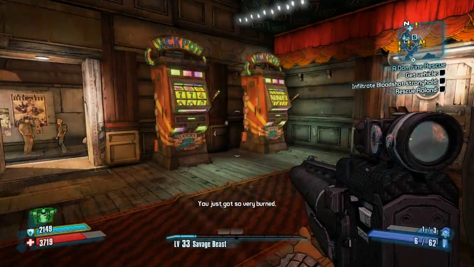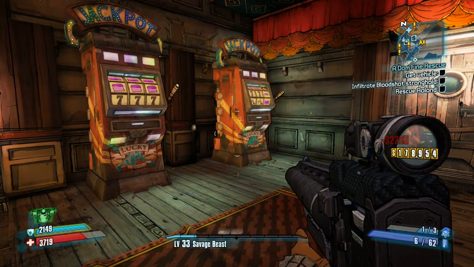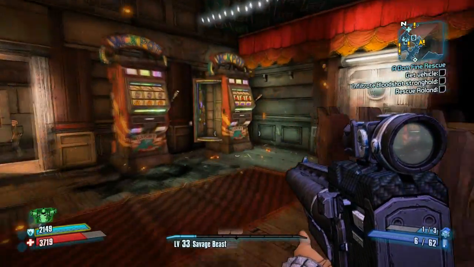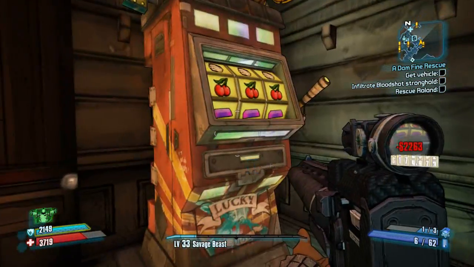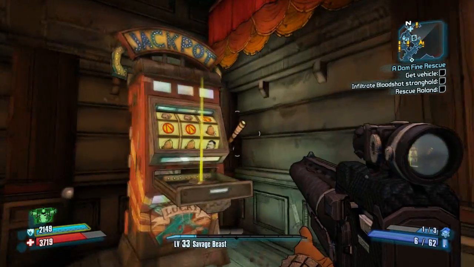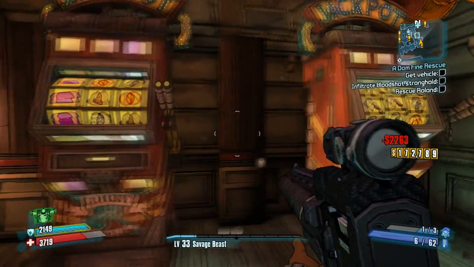So the second way I know of to get orange guns is to play the slot machines. Now there are quite a few slot machines dotted around the map, and there's 2 in Sanctuary, 1 in the Dust, and maybe there's a few somewhere else, but I'm not really sure. But the point is, you want to play it so you get 3 Borderlands symbols. This has probably never happened to you, but if you get 3 Borderlands symbols, you get an orange gun, and that is one way of getting orange guns.